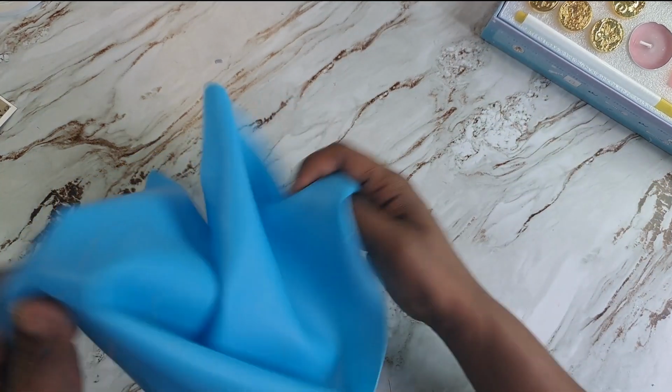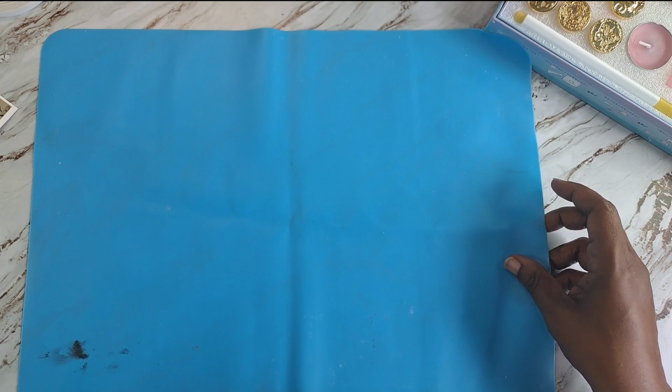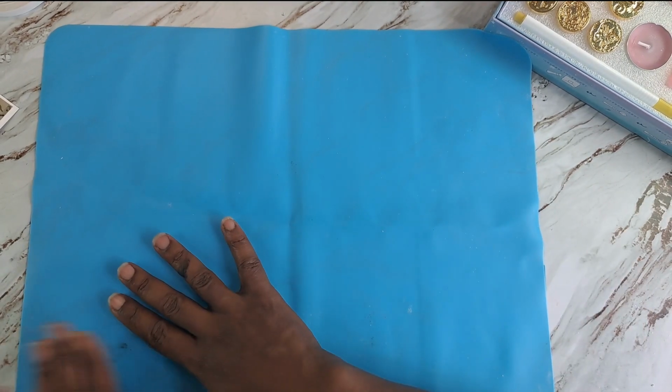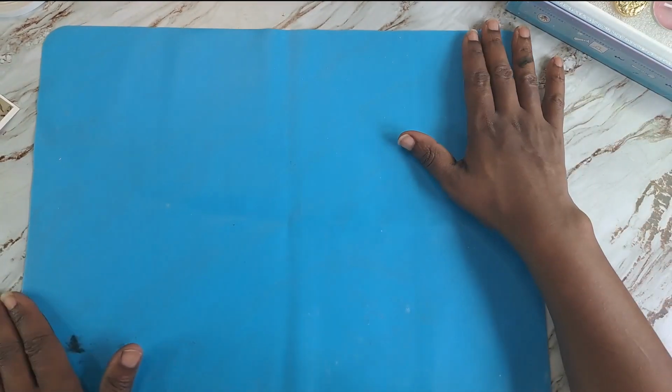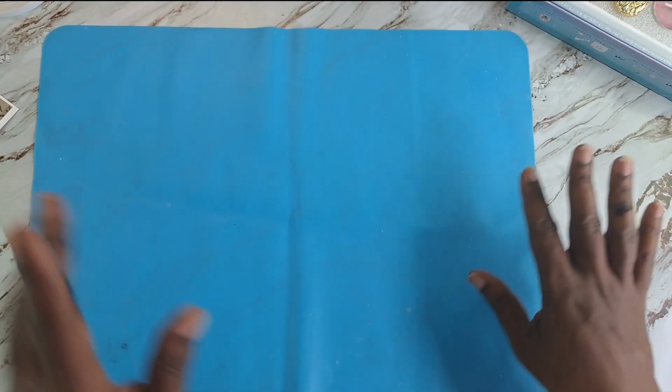So let me move this off to the side, slide down my silicone mat because, is that ink? Who knows what that is? This sits next to my alcohol inks and sprays and stuff like that.